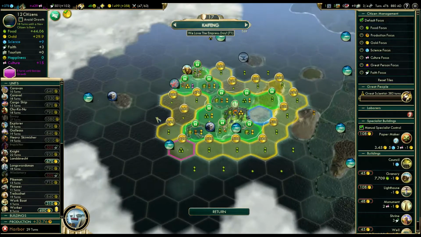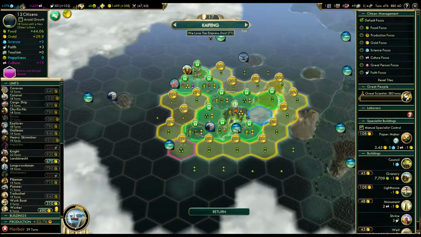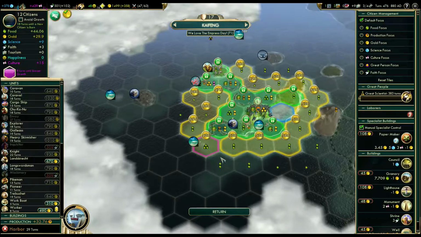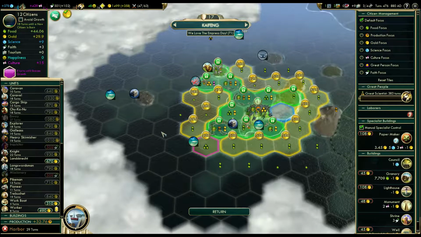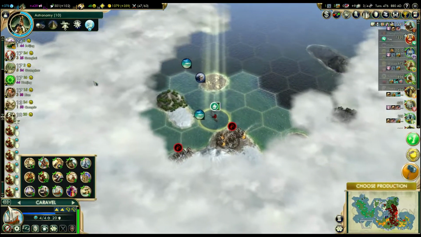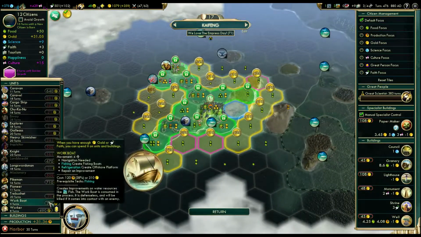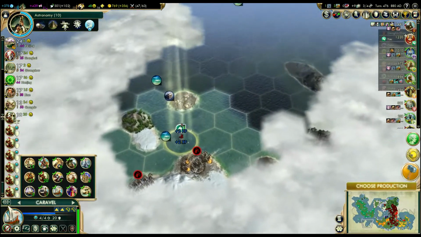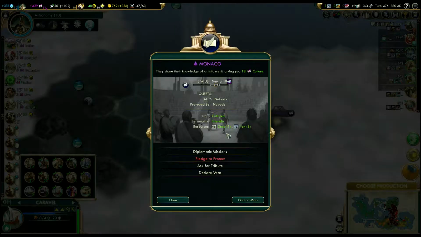Is there a tile that we could buy around here? I don't want the laborer to just sit in reserve. How long? 8 turns. Okay, let's buy the fish. Seems that we have the money now. And that means that we need another workboat. Okay, the caravel. Let's move it manually now. Monaco. And we are the first to meet them indeed.